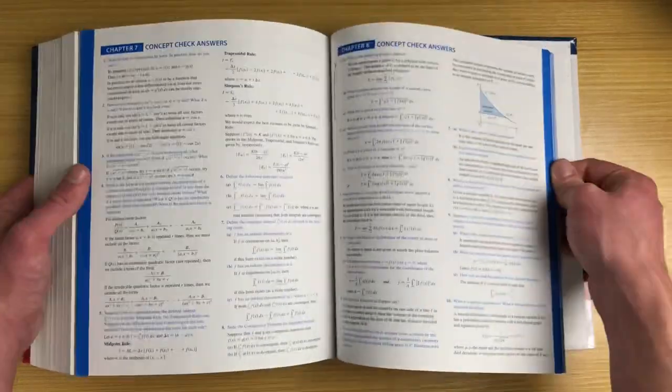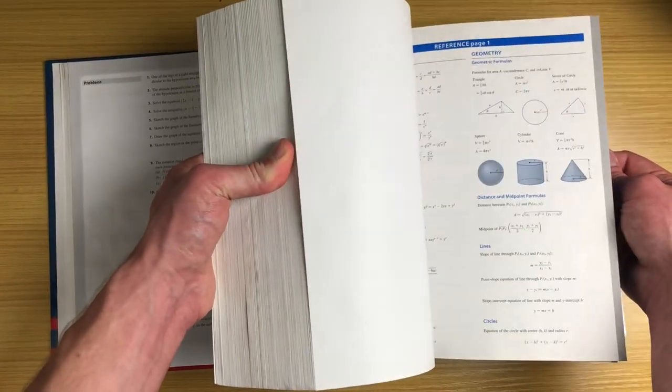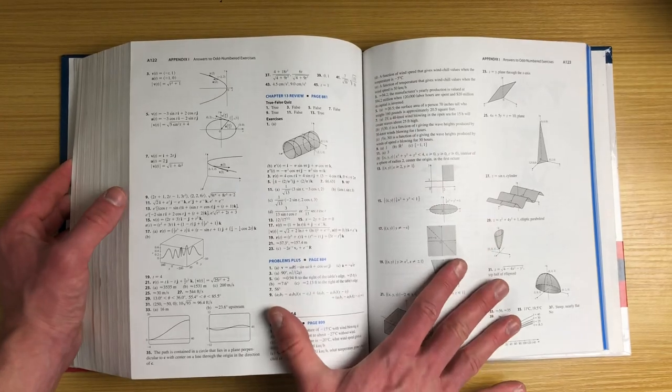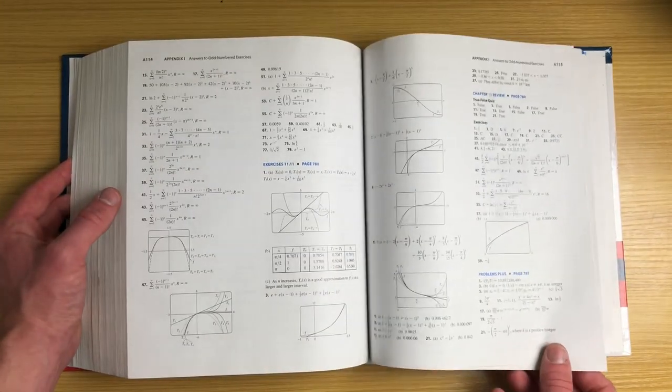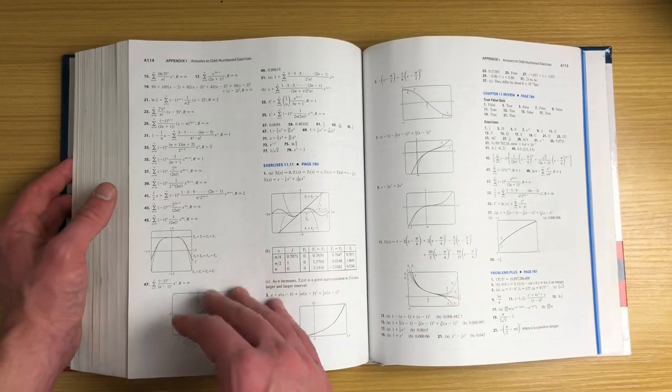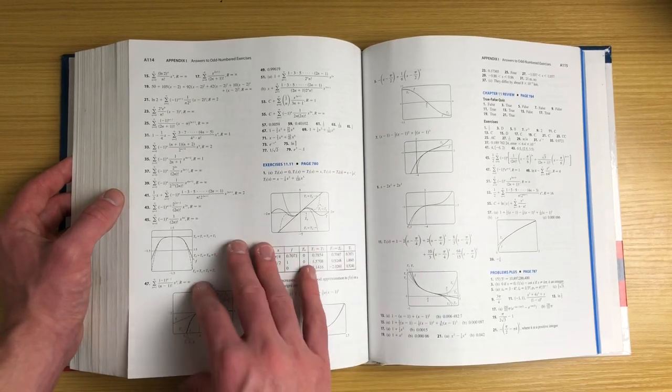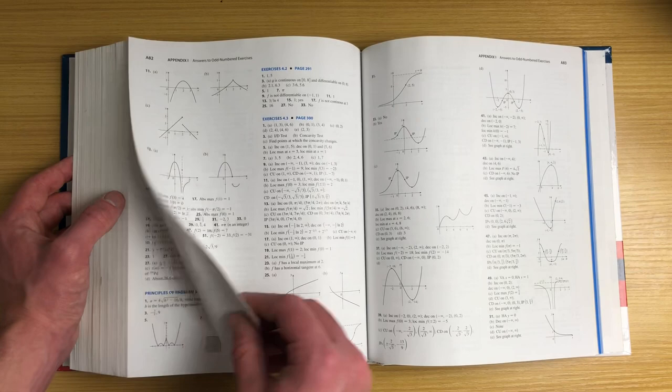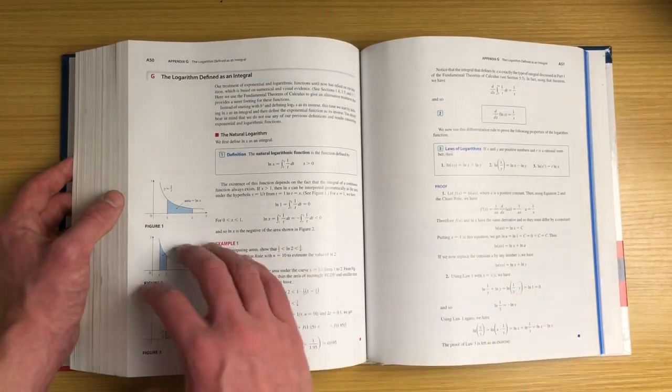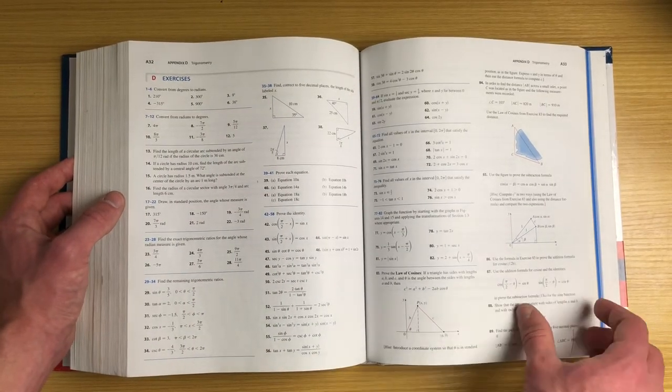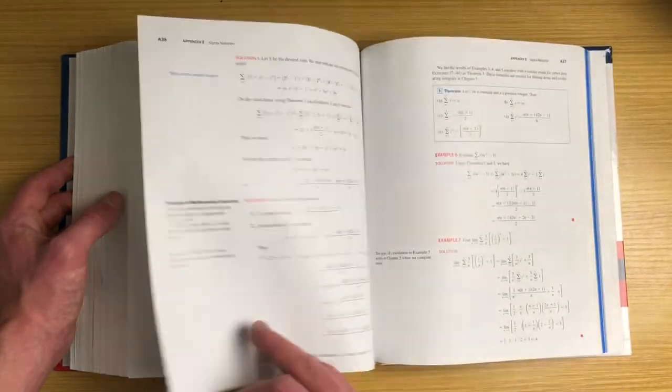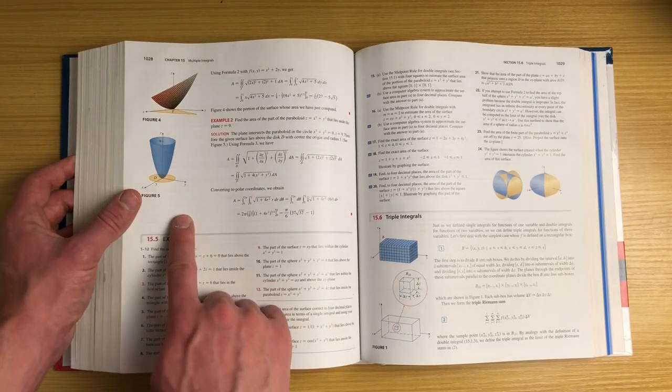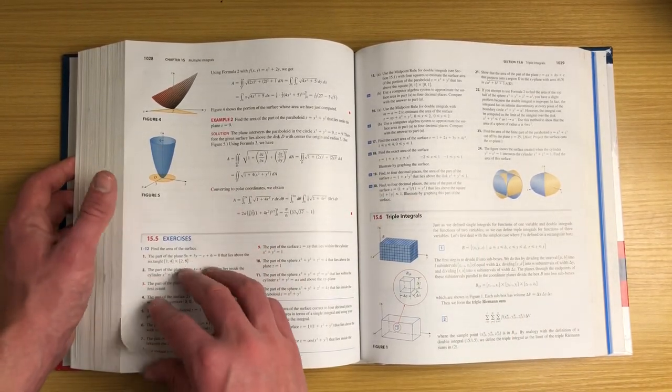There's concept checks and lots and lots of information in this book. There's more than I could ever really get through. Of course there's an index in the back, but I wanted to show you that the back of the book has the solutions to the odd number of questions. If you want the solutions to the even questions and even the worked out solutions, the solution manuals are out there. I know the tutoring center that I used to work at had a solution manual. I think some libraries have them on college campuses. I don't think you can actually order them. I think you have to be affiliated with the university to get your hands on one. But this does have the answers to odd problems. Also in the back here, there's these appendices on trigonometry or notation stuff. This is just such a massive work. You can see even some of these are color-coded when you get to Calc 3. There's these three-dimensional diagrams. Very nice.